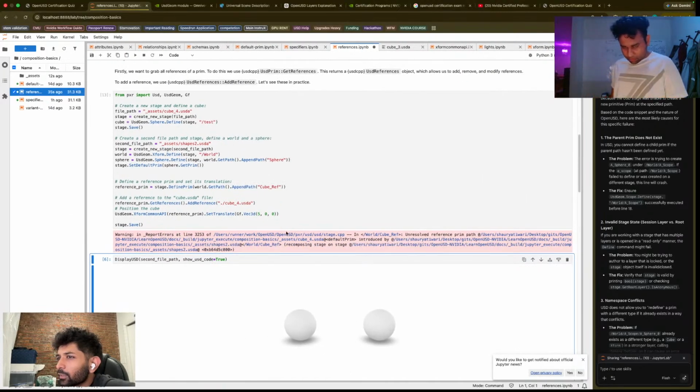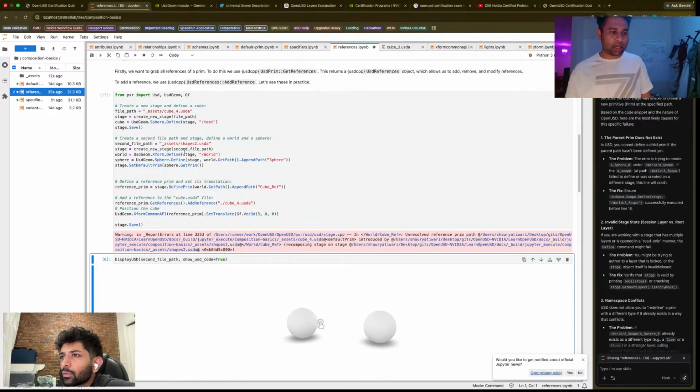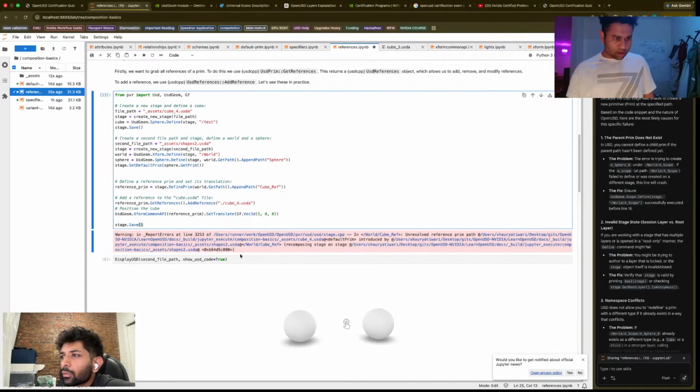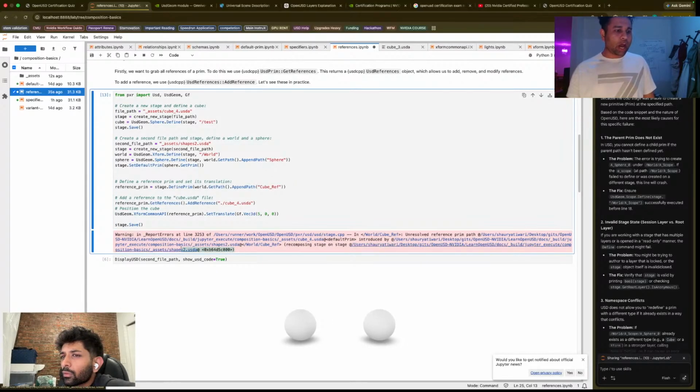Recomposing on stage: not able to solve it because it doesn't have a default entry point. This was the error that we should be getting. Like it says over there on the top, an empty layer and then output a warning message in the log. We are definitely getting the warning message in the log.